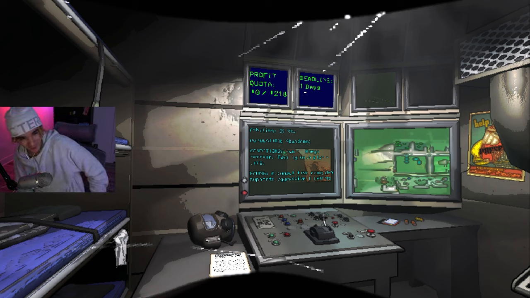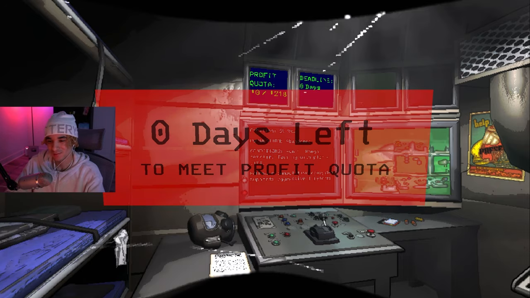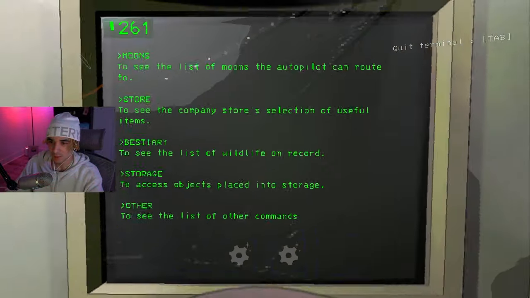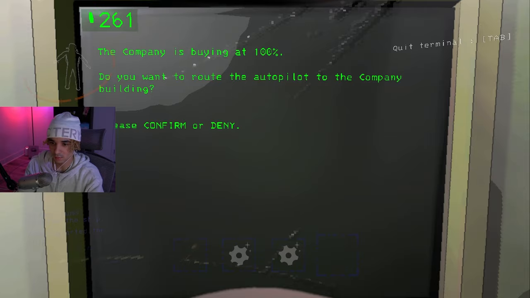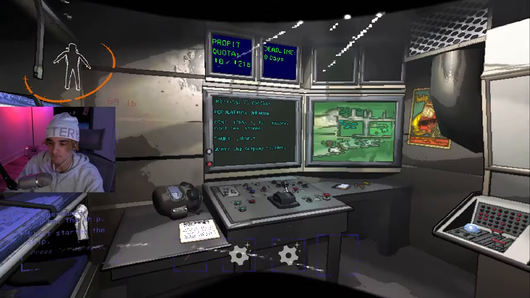At least show her the giant. I didn't know how close it was. It sounded pretty close, so I didn't want to risk it. Oh, no, we have 0 days left. Okay, now we're good. But we already hit it. We did 492. Yeah, so we can just chill on the ship, right? We're going to go to the company building. Yeah. Easy clap.